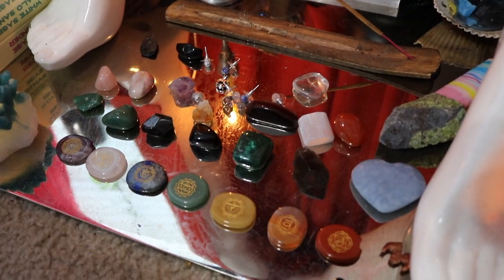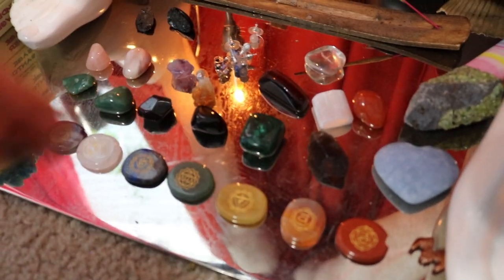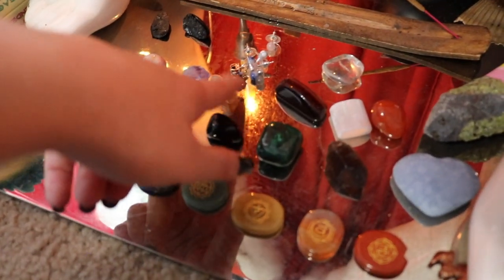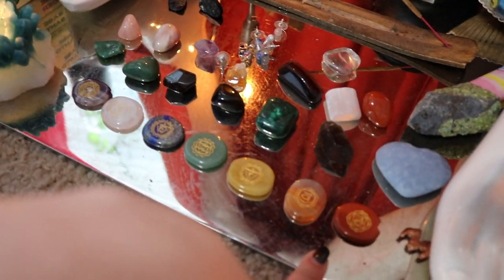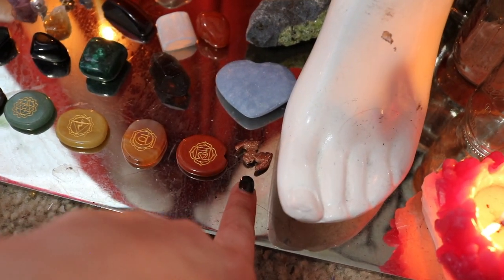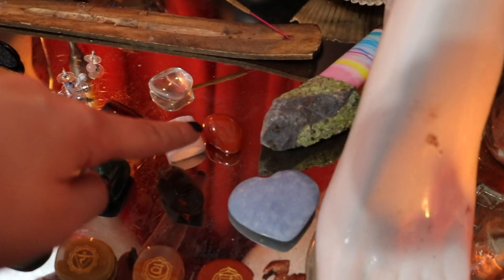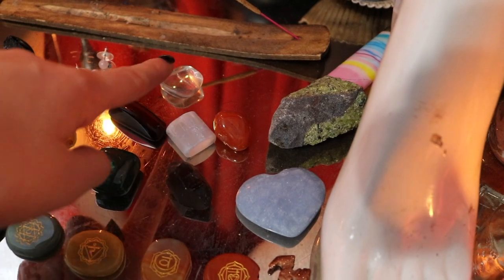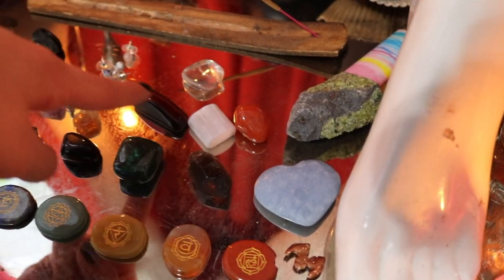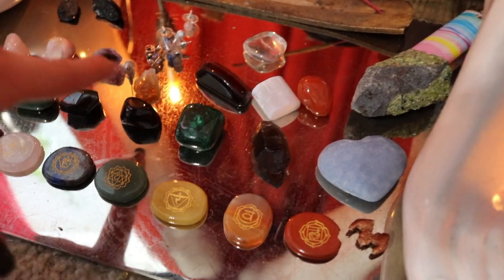Moving on from those, I have crystals and some of my crystal jewelry kind of in the center here. I have a mix of howlite, lapis lazuli, rose quartz, little earrings. I have my chakra set from here. I have my little bat crystal. I don't remember what he's made out of. I have been told a million times, but it never sticks in my head. Some blue angelite. I have some peridot. I have some carnelian, some selenite, more clear quartz, red tiger's eye, malachite, smoky quartz.